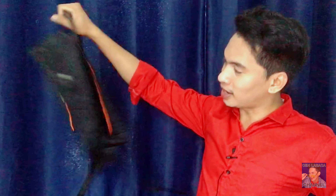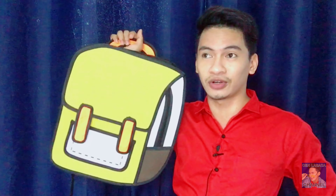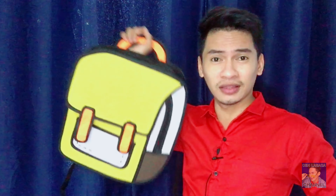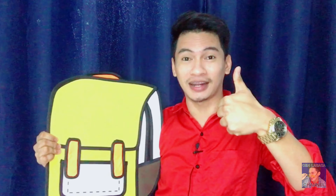So this is it, di ba guys? Bagay ito sa mga anak nyo. Sa mga high school students — yes, kasi gagamitin ko talaga siya this coming December, kasi opening ng school namin. This is very unique. Unique siya kasi I haven't seen anyone using or wearing this bag. Especially sa school pa, which I am teaching kindergarten. Parang talagang relate na relate sa profession mo yung bag. So I am happy and I am satisfied. Thank you Lazada, 1111!